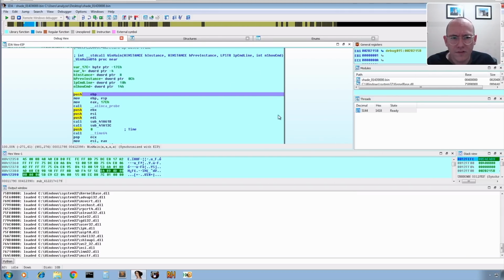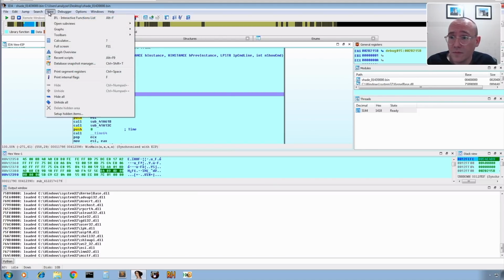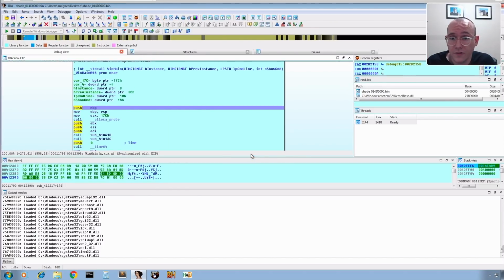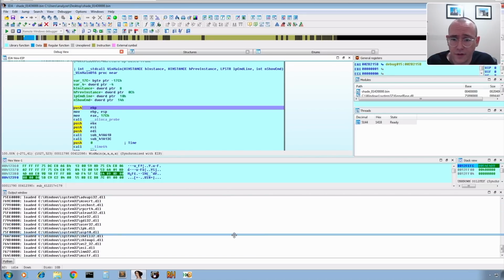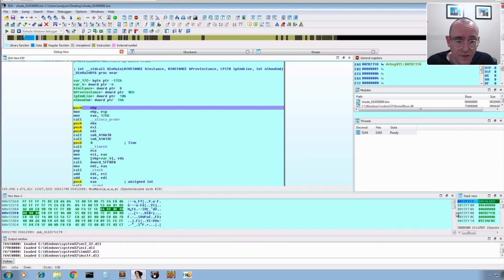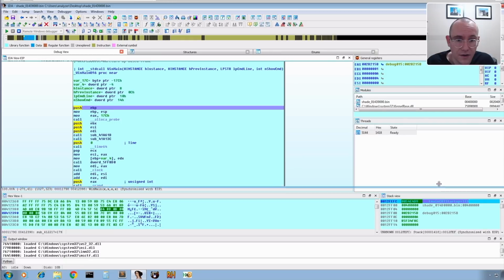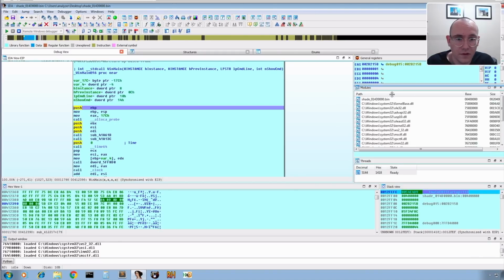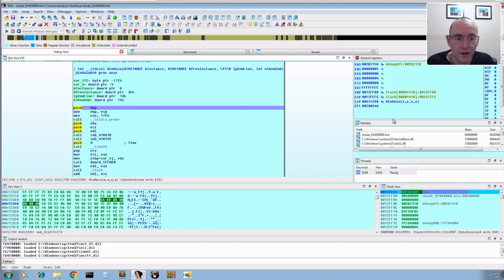This is actually IDA's debugger view, for those of you who haven't seen this before. To clean it up, we can go into View, Toolbars, Advanced Mode, switch to advanced. We get our buttons back here. Of course, I don't really care too much about the console window. I want to see a little bit more of the stack, and our registers are up here. So I'm going to minimize the threads and modules a little bit so we can see our registers better.